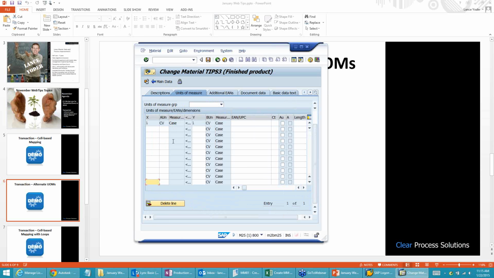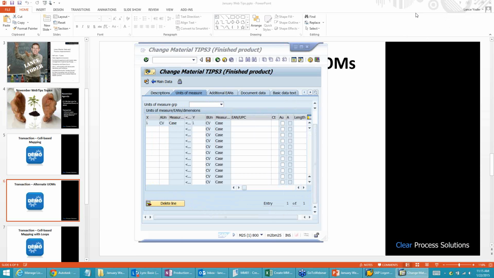MM17, as many of you are aware, is the T code to mass update material masters and some other material-related objects. So why would we use WINSHUTTLE, which is a mass updating tool in its own right, against the mass updating T code? Well, MM17 is very good at updating many things to a particular value. So if you had 100 materials that you wanted to load an alternate unit of measure, from case to pieces, by all means, MM17 without WINSHUTTLE, you just go right into MM17 and that would work just fine.